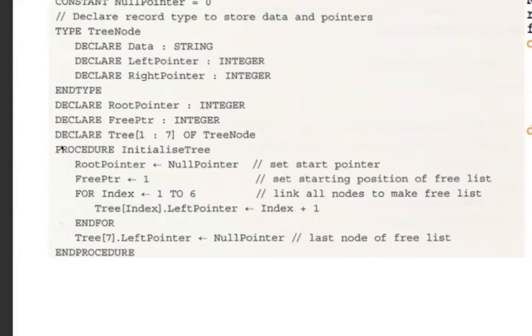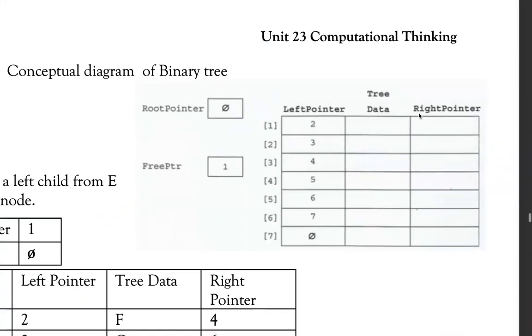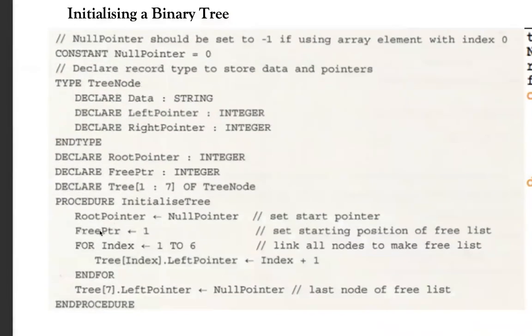Okay, now let's look at the procedure for initializing an empty tree. There's no values here. There is no data here. I just want to reach this stage first, an empty tree. So what happens is that I need a loop, first of all. Like we did for linked list, we're going to have a similar loop over here. I assign my root pointer as null pointer because there are no nodes currently added to my binary tree. So my root pointer will have null in it.